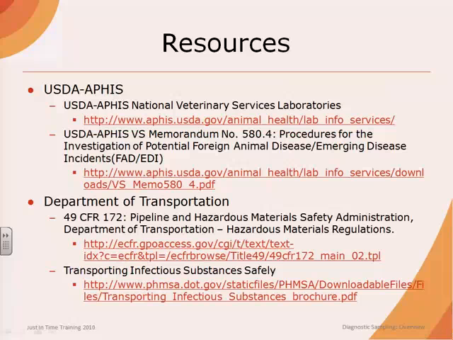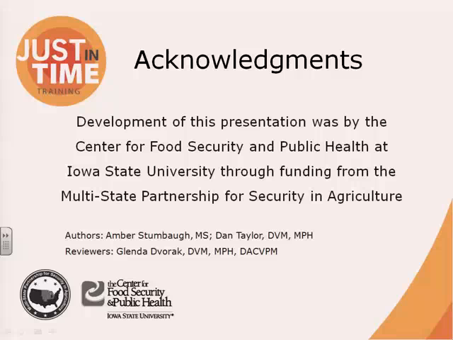This presentation provided a brief overview of sample collection, packaging, and shipping information. Additional details on this topic can be found on the USDA APHIS National Veterinary Services Laboratory and the Department of Transportation Hazardous Materials Regulations websites. Development of this presentation was by the Center for Food Security and Public Health at Iowa State University through funding from the Multi-State Partnership for Security in Agriculture.